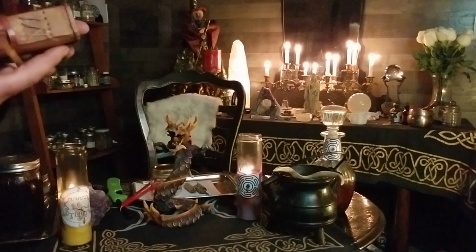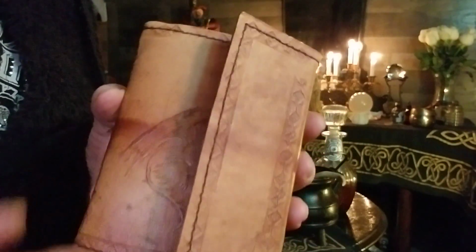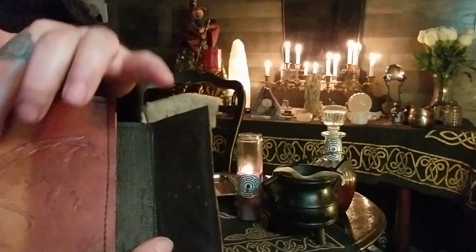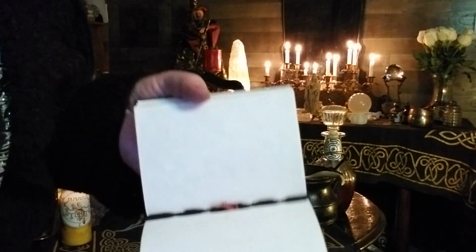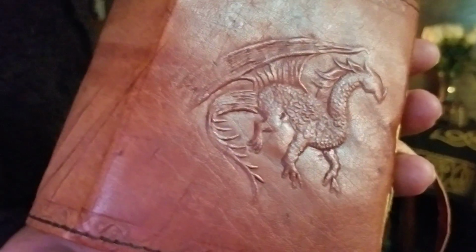So I wanted to show you guys something really cool that I got today. It is a little book of shadows for dragons. Look. I don't know if you could see them. Well, this one is light on this side and then dark on this side because it's been sun damaged. But it's handmade. It has all this nice paper in there. Yeah, isn't that pretty? Quite beautiful, isn't it?